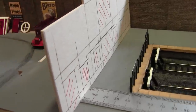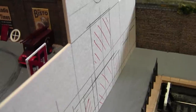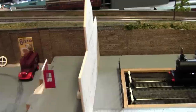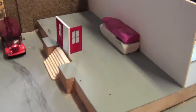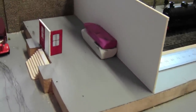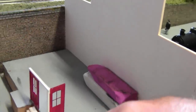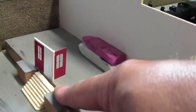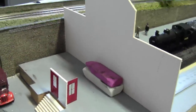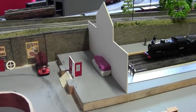And I've only allowed 40mm for access for the passengers. So I thought I'd just show you that. And then inside the building, there's not a lot of room at all. I think from that point to that point, I've got 90mm. And from that point there, where the rubbers are, to the end here, is roughly about 80mm. So it's a big building for such a tight space, but I think it'll work.